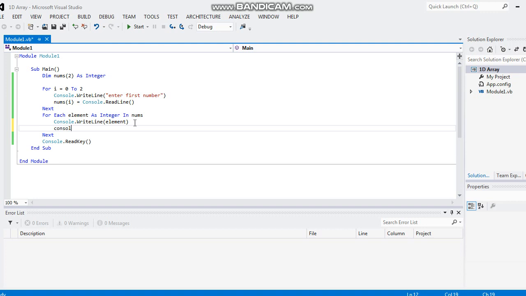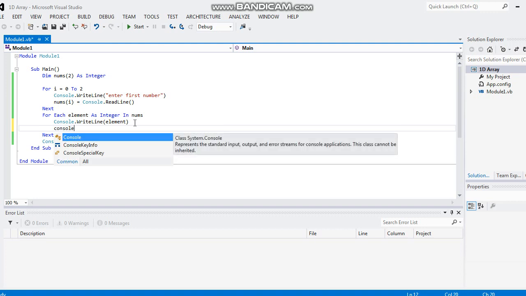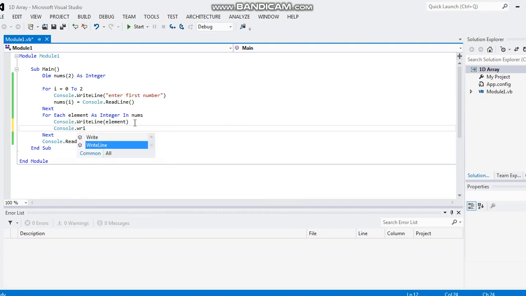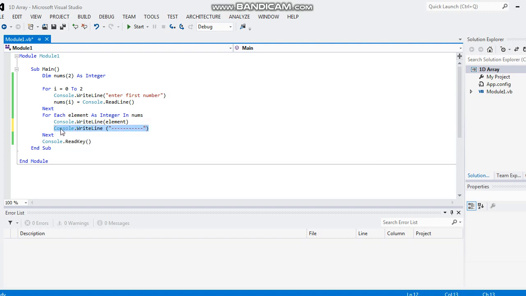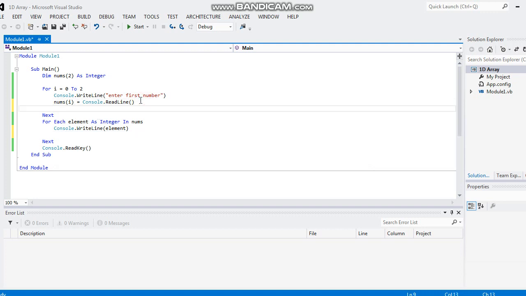I'm going to just need a demarcation, that's console dot writeline. I just need to put a line after the input. No, I don't need it here. I need it just after the last input like this.